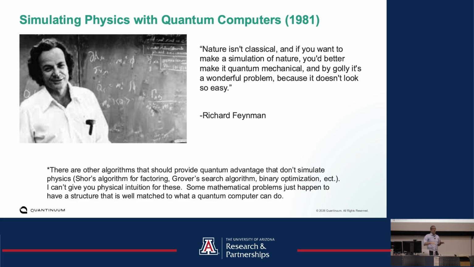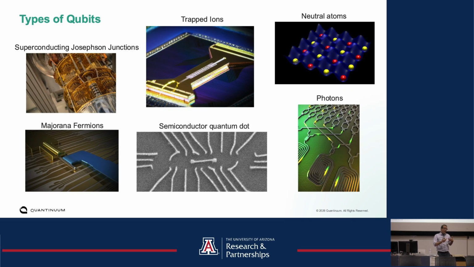Okay, so if I'm going to make some fake electrons and make them interact, we can do this in a couple different ways. I'm going to primarily focus on trapped ions there in the center. I have an individual atom. It's a quantum mechanical object. I rip off one of the electrons so it's easy to grab onto with electric fields, and I can move it around, and then I can shoot it with lasers and make it do what I want. Sort of tune the interactions between it and its neighbor atoms.